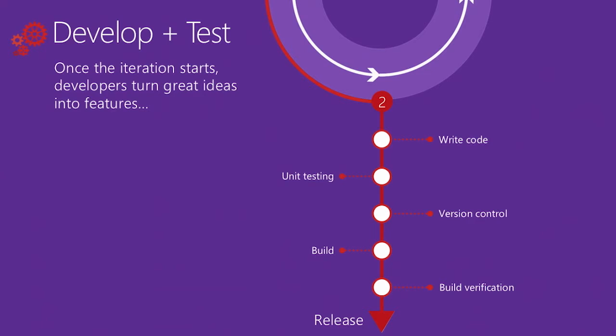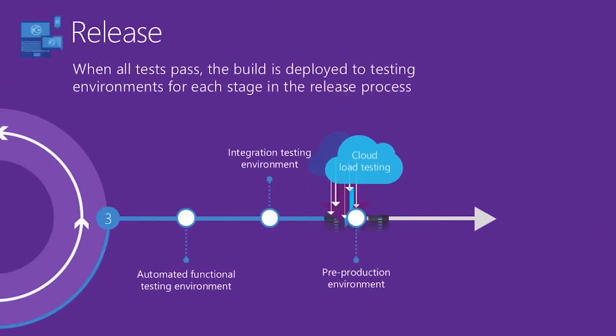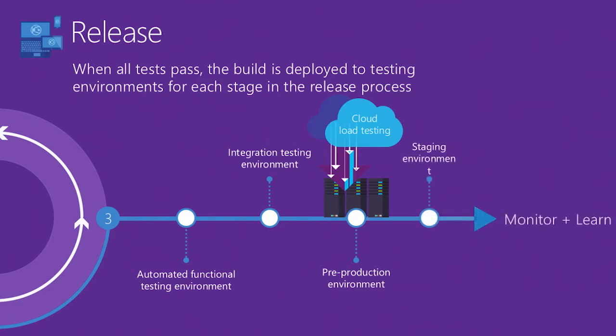So development and test is sort of everything that has to do with writing the code and getting it to quality, and that sort of dev inner loop of build it, test it, and check it in. Release management is kind of the outer loop that covers the process of taking code from the developer desktop into some kind of production environment. Usually through a set of stages.